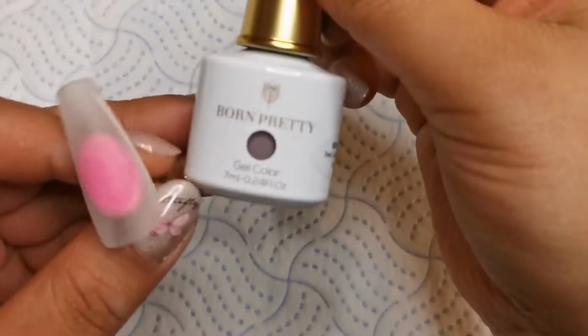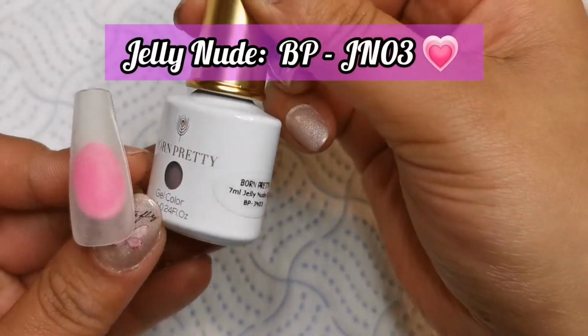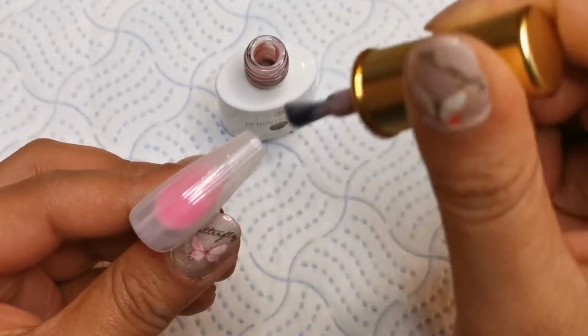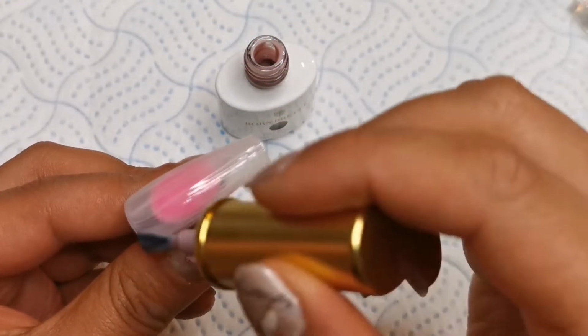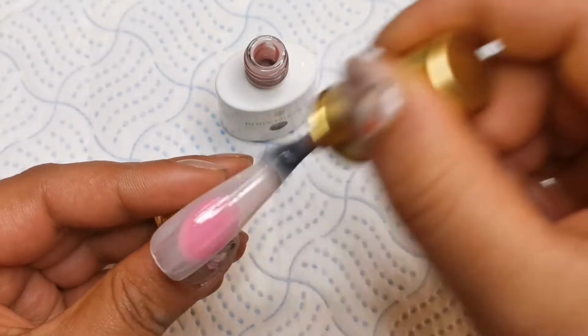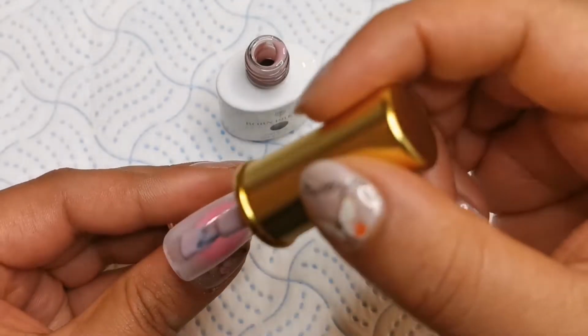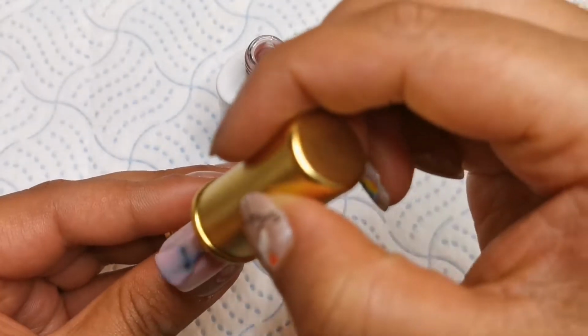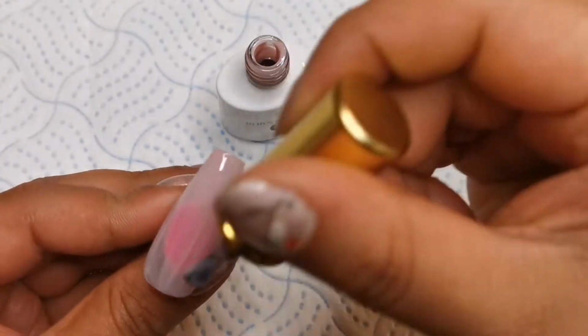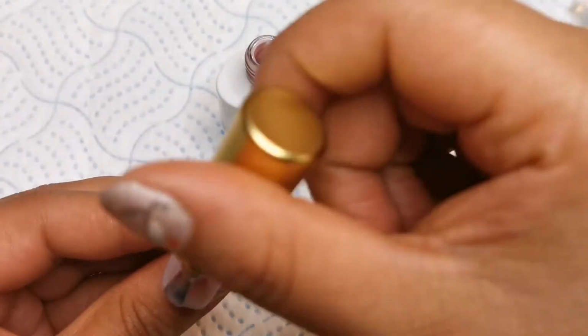Right, here we're going to do some swatches, and this is going to be the first one, the jelly nude. I actually do two coats of this gel polish later on, so you will see that. I love the way it goes on. I love the formula, and I do love the color. It's so pretty. It's a beautiful pinky nude to me, so I really love it. Super cute color. Really happy with this one.